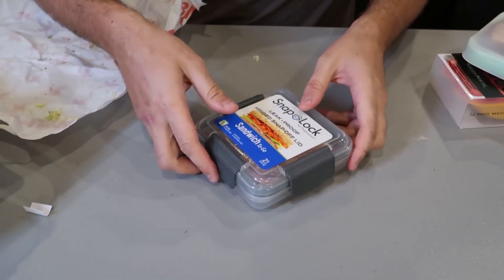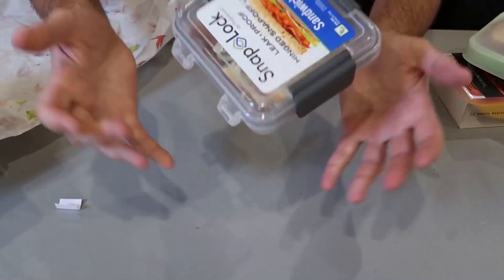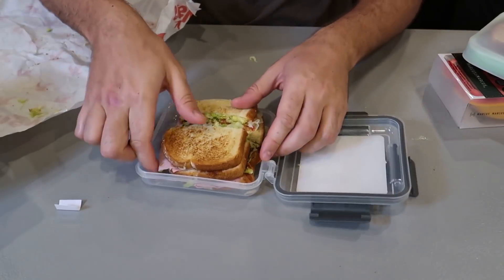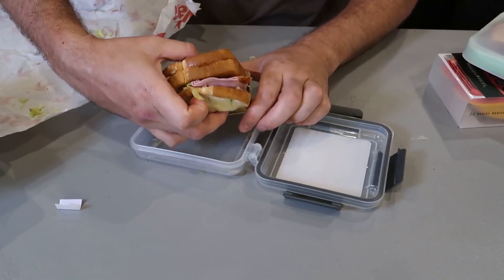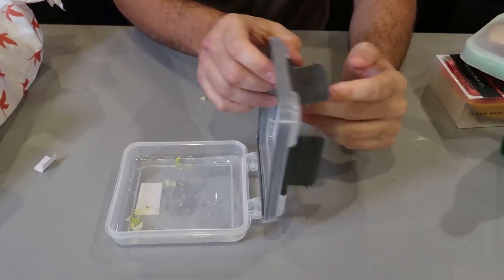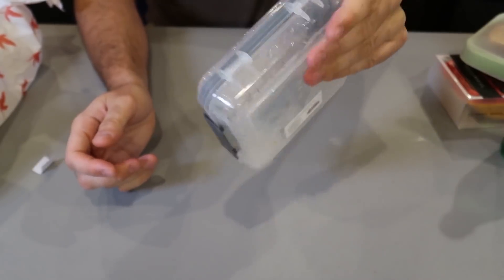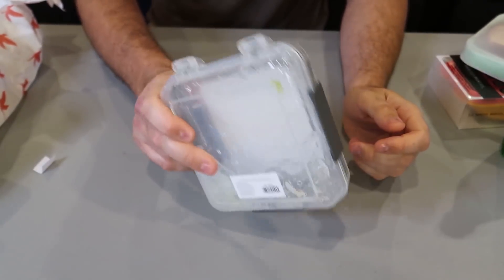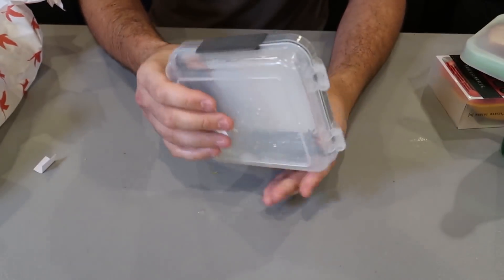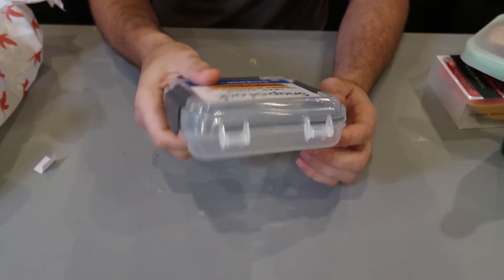It fits a really, really thick sandwich. Make sure it's locked all the way — it's not going to go anywhere. You have three latches. And you have a little plate whenever you're ready to eat your lunch. Just a little bit of liquid inside — pretty sure this rubber ring is what's going to keep all the liquid inside, very tight. Wow, that is amazing! So in case you put too much mayonnaise, you don't have to worry about it smothering everywhere. Leakproof!